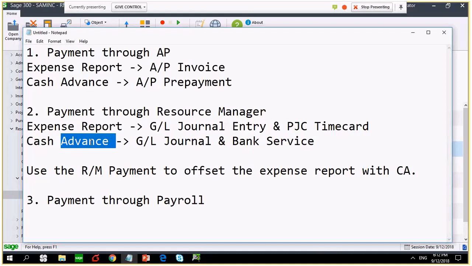Because as I mentioned just now, Resource Manager is very popular in North America, but in North America, no one uses the cash advance function because every company uses credit cards. So that's the reason why cash advance is not integrated with PGSA, because I have not received a request for this module. Okay.